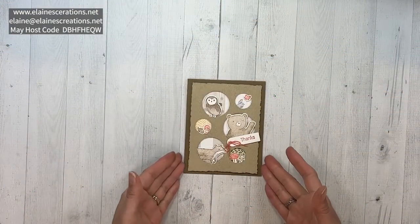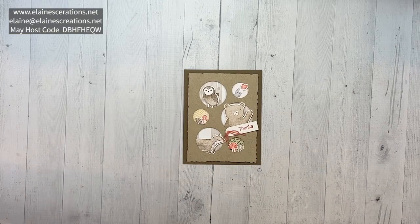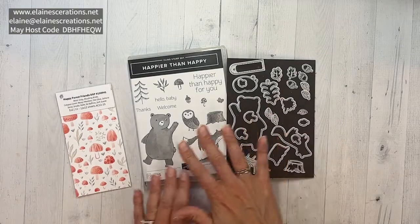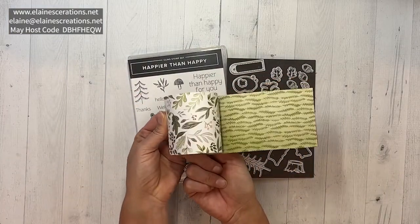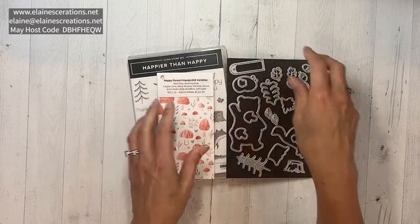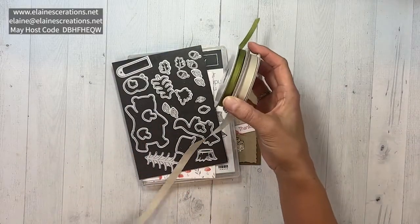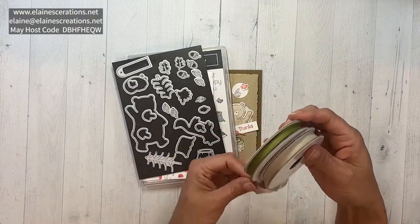Alright, here is my peekaboo card with the Happy Forest suite, which includes the Happier Than Happy bundle with the stamps and dies, the Happy Forest Friends DSP, super, super cute, and the Mossy Meadow and Crumb Cake Chevron Ribbon Combo Pack.